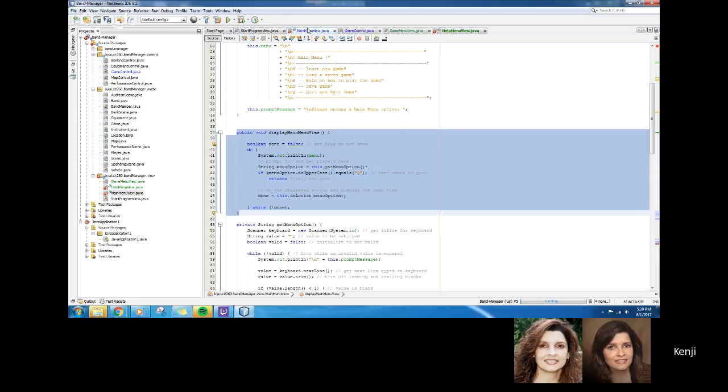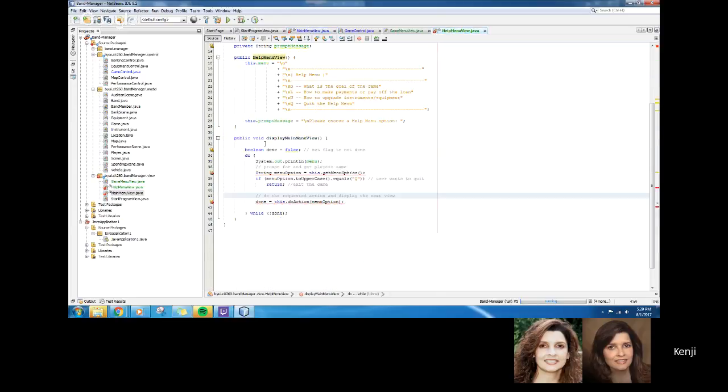And then you've got to change that to help menu. So display help menu view. And then the Boolean thing is the same. Do system print line, it's still menu.